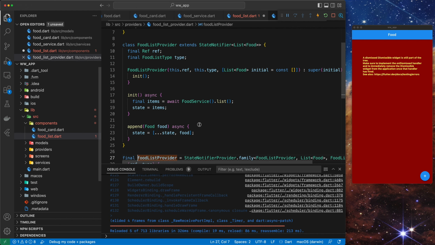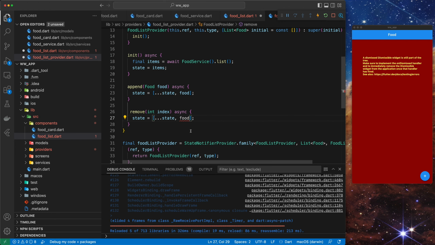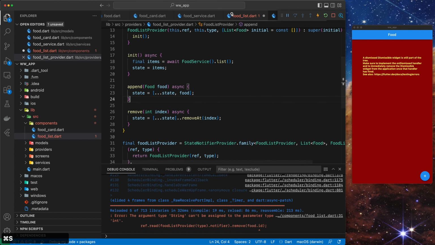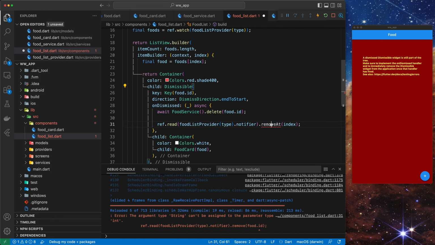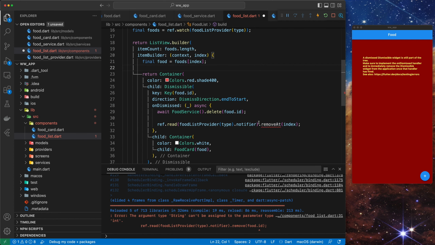Okay, so now in our food list provider, we're going to copy this, remove. We're going to be passing in an int index. Now, what I want to do is basically take the state but copy it, and then go removeAt index. And that should, why didn't that, removeAt isn't defined for food list provider.